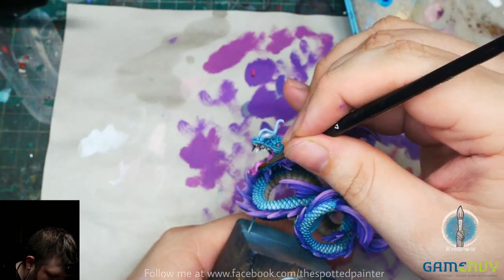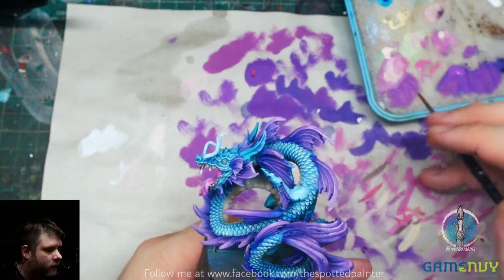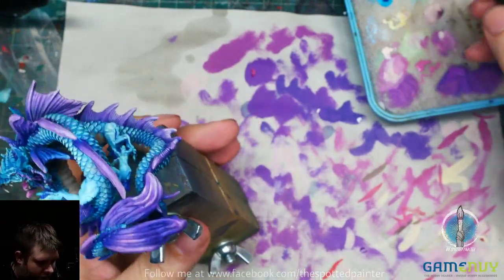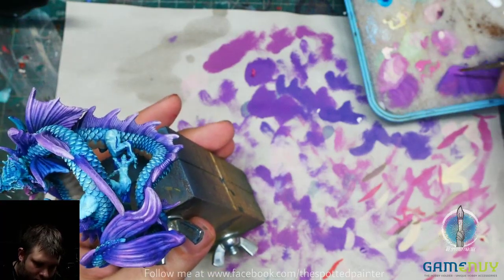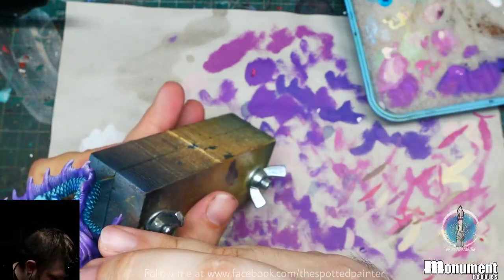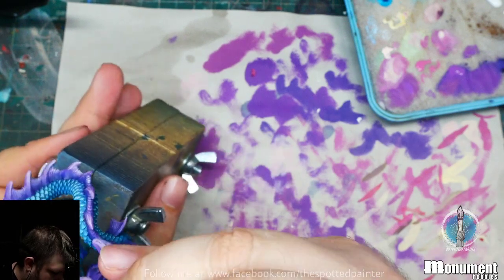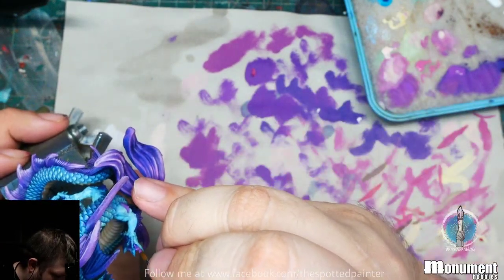I think we're almost ready to call this guy done. I gotta figure out what I'm gonna do with the, I totally forgot about the arms. These stupid arms. I was like, I'm done! No, I'm not. Alright, let's just start figuring out how we want to do the arms, because I really don't love the arms in general. They're just kind of weird.